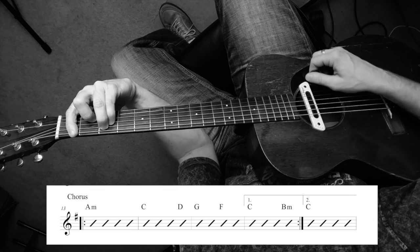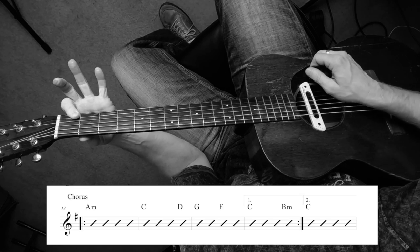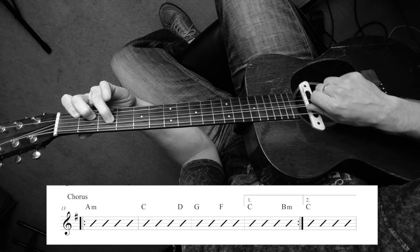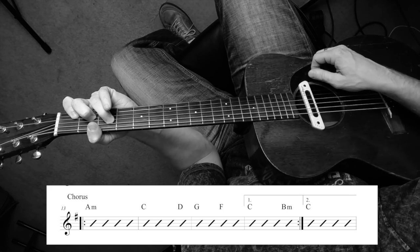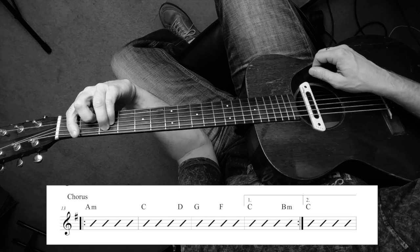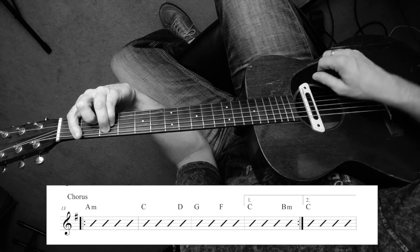If this F bar chord is really tricky for you, you could get away with just using this version, which is barred here with this finger, and then this finger here. But you have to be careful to mute this one with this third finger, and you may even use your thumb to mute this top string. But doing all that can sometimes be even more difficult than just grabbing the whole thing. So, choice is yours. I'm using this one.